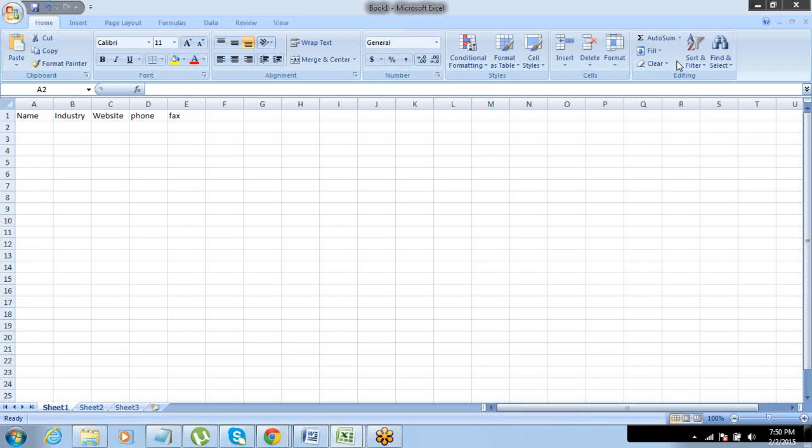All the information that you put in your Excel spreadsheet is something which we will need to put inside Salesforce.